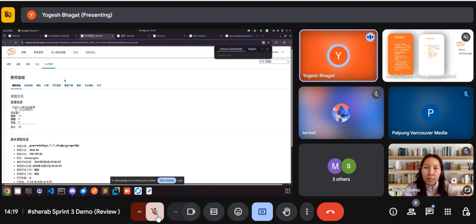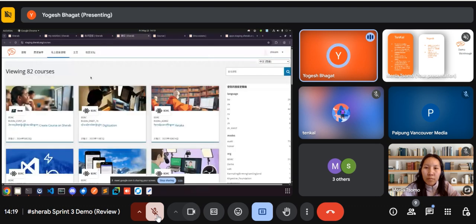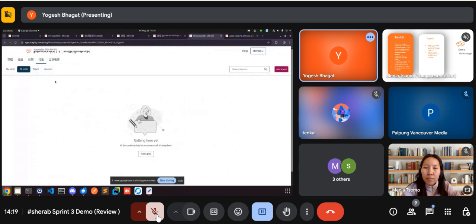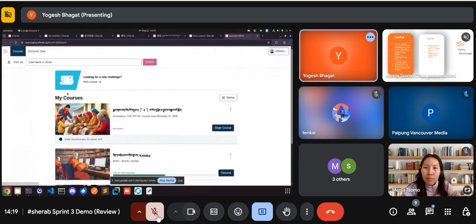This is the instructor page, the discover new page, the course content, the discussion page, and the learner dashboard page.